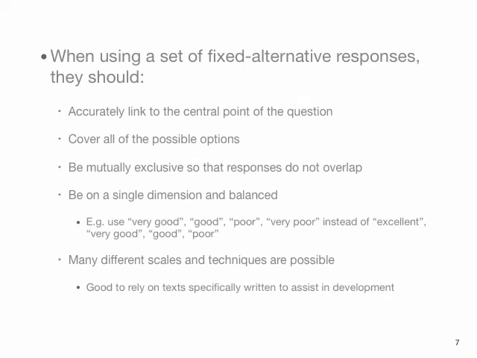Make sure when you have that set of fixed responses that there's a clear link between those answers and the central point of the question, that they cover most, if not all, of the main responses and possible options. They need to be mutually exclusive. So that means that one answer doesn't overlap or isn't partially covered by another answer.